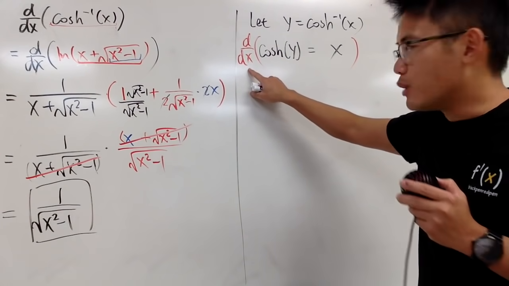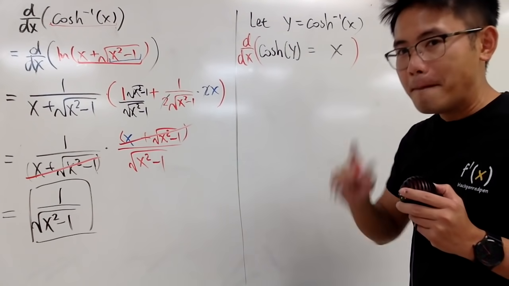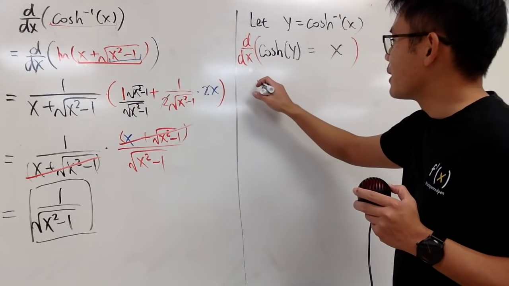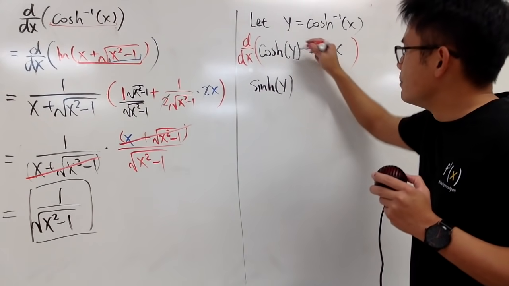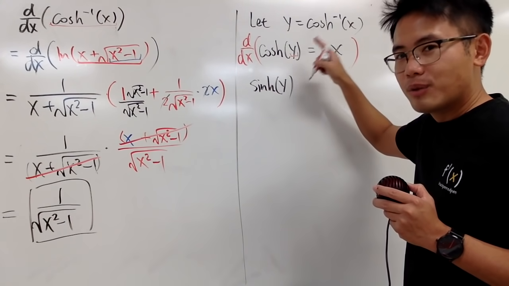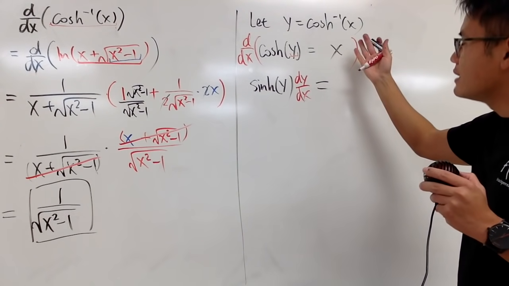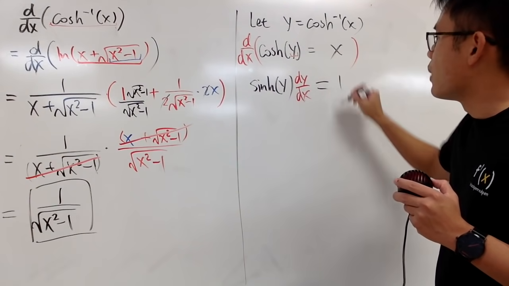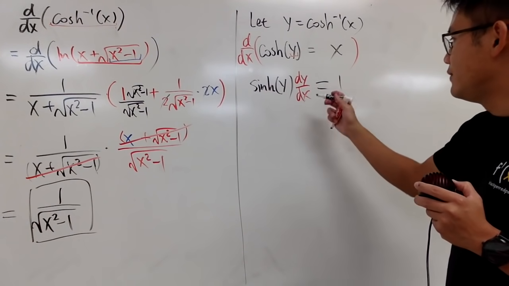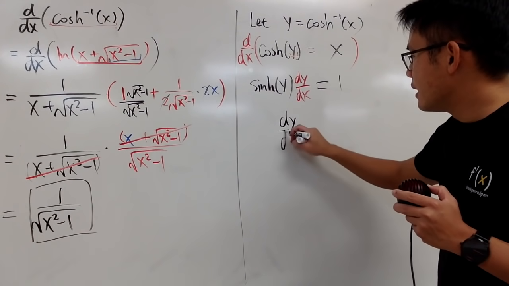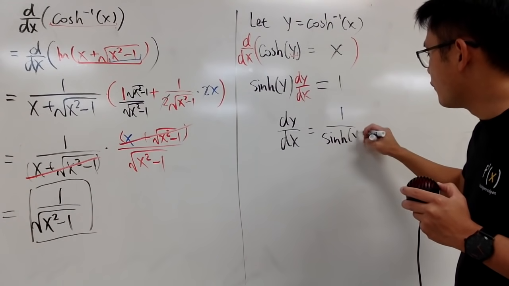Because y is no longer isolated, this is technically implicit differentiation. Well, you have to remember the derivative of the original cosh function, and that's actually positive sinh. So we first get sinh, and the input is still y. And now, because y is a function of x, we have to multiply by dy dx. And on the right-hand side, the derivative of x is just 1. So that's what we have. And then of course, if you want to get dy dx by itself, we can. That's equal to 1 over sinh of y.